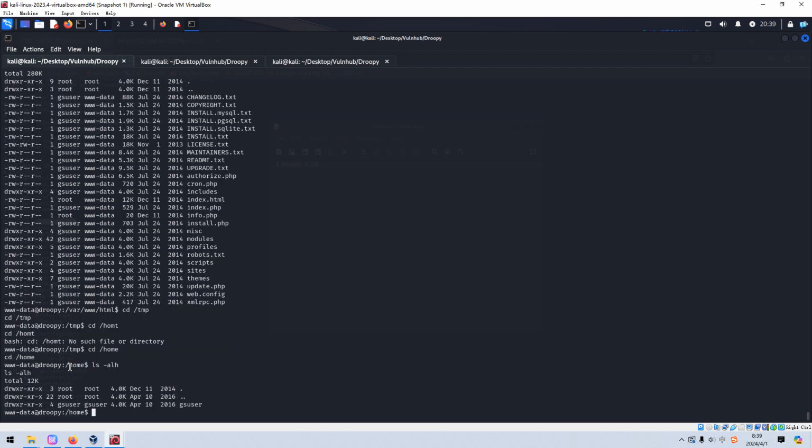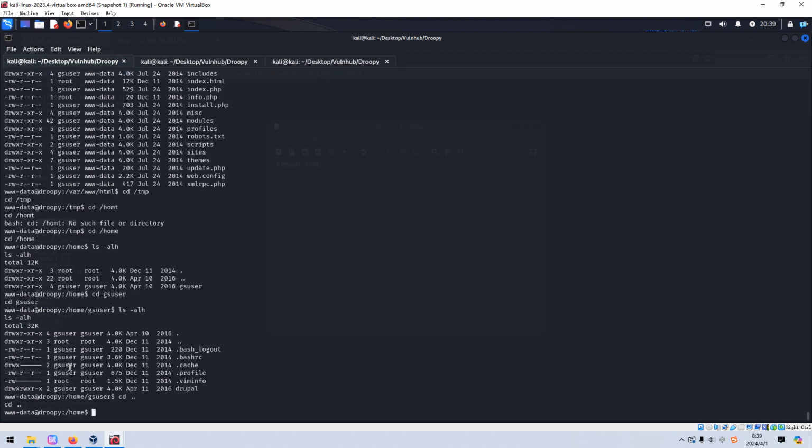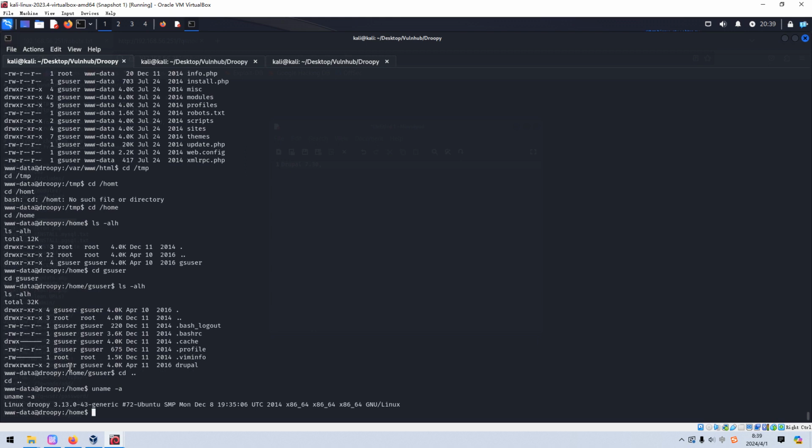I think we cannot get anything important from this directory. What we are going to do next, also we can check the kernel information. A bit old, right? 3.13. So how to do?